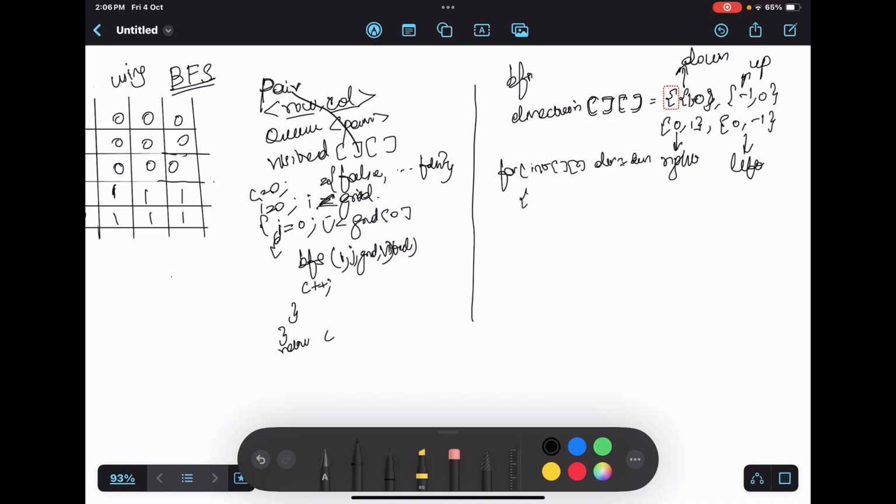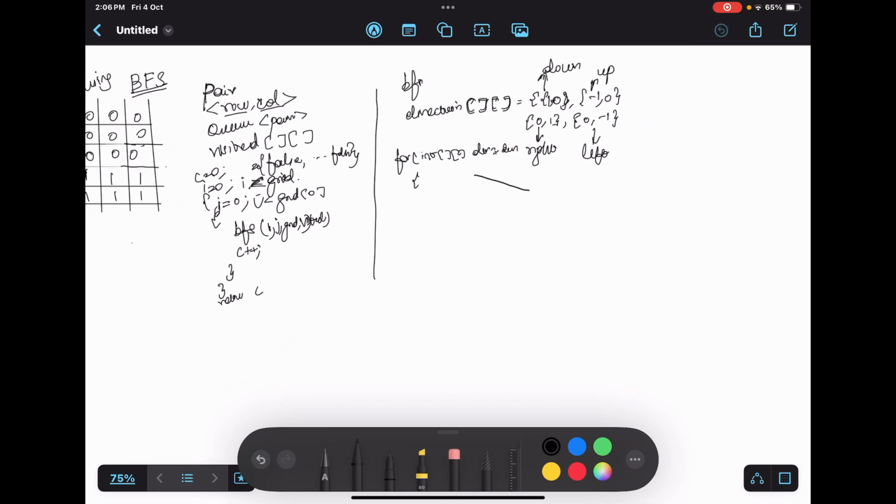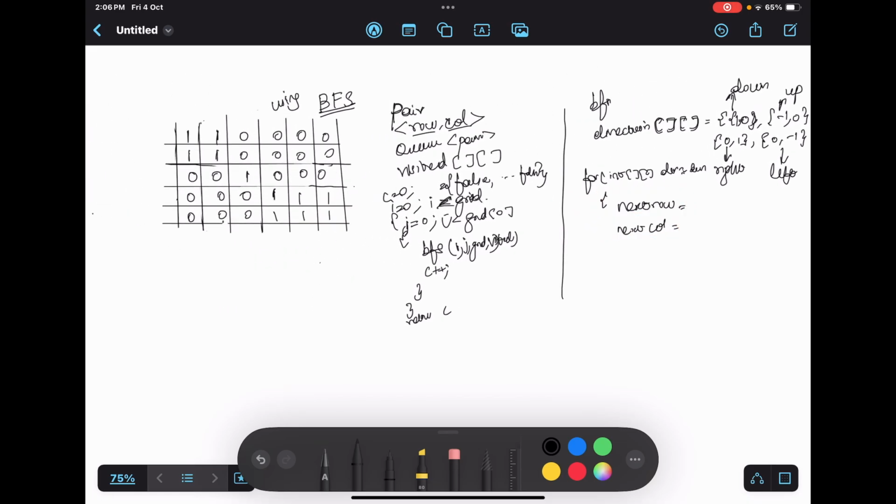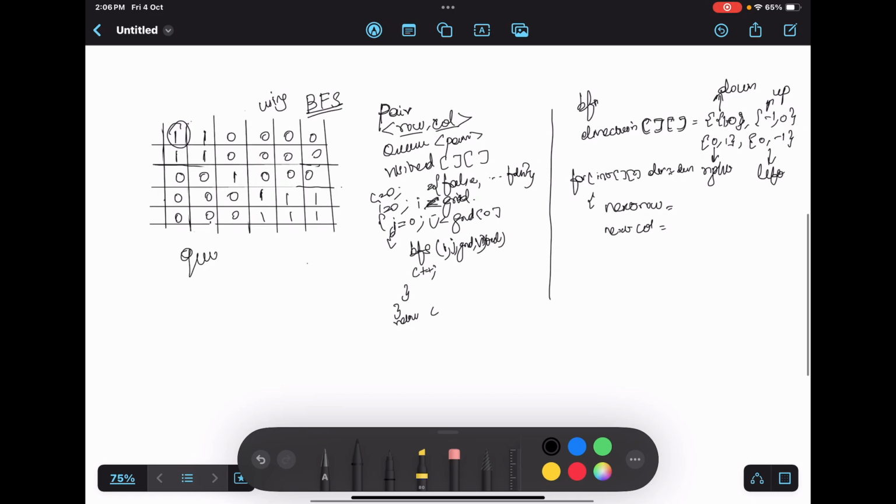Now we are going to create a next row and next column, because we have visited this node already. We visited this node and added this value with q.add of new Pair of 0 comma 0, and marked it as visited equal to true.